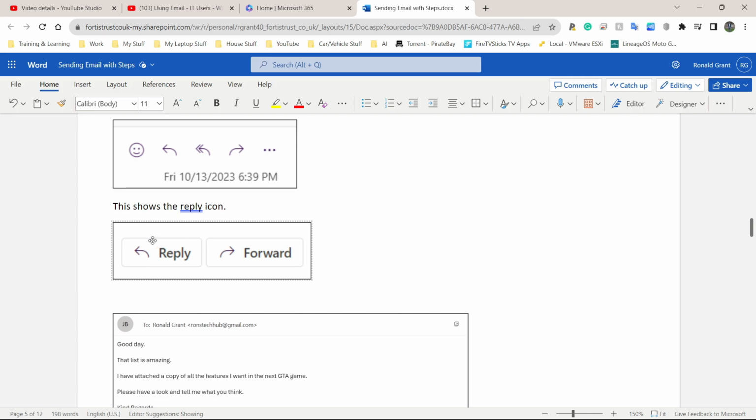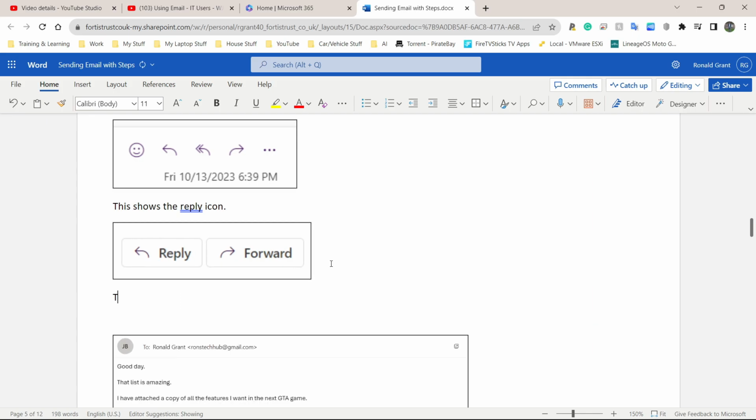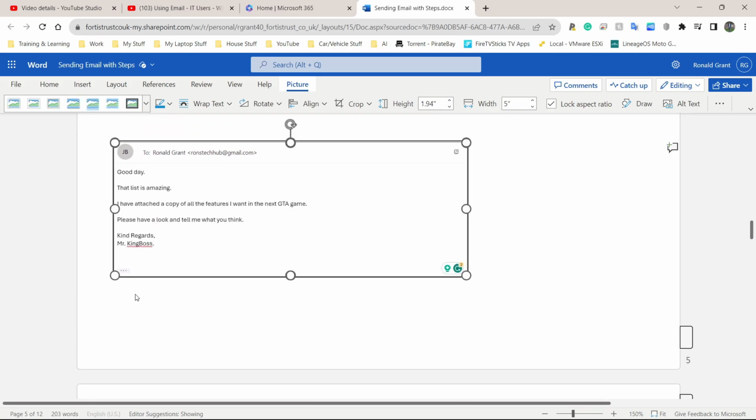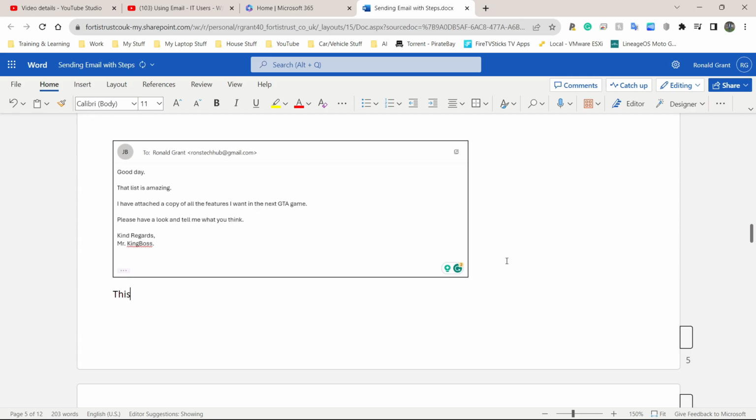The next screenshot shows the reply button. This shows the reply button. Leave it at that, and we're going to try and make our explanations one sentence or two sentences long. This should be enough. You don't need both of these. One is okay. My next screenshot shows the email that I wrote. This is the email that I wrote. I am going to reply to Mr. James. Leave it at that, and we're done. So write something like this. It doesn't have to be exactly the same, but write something like this.